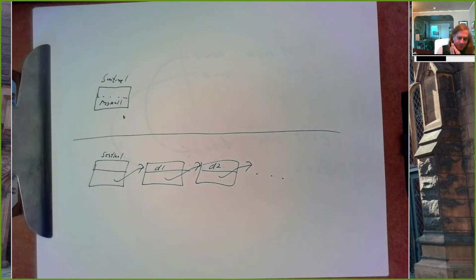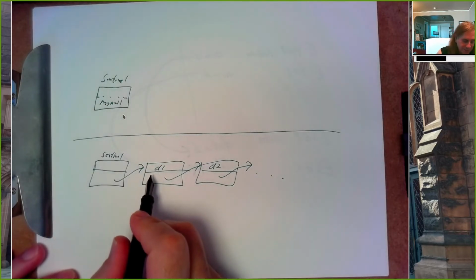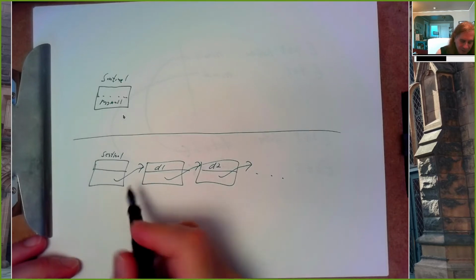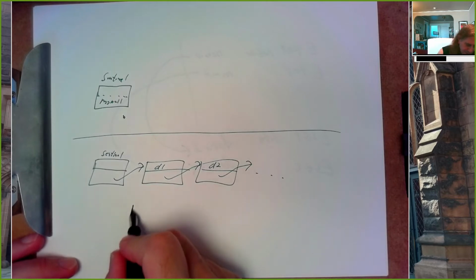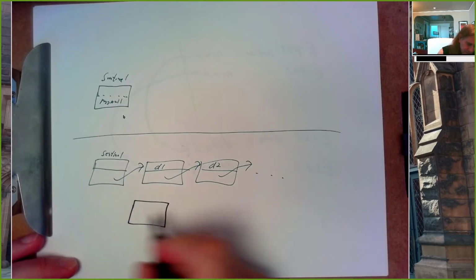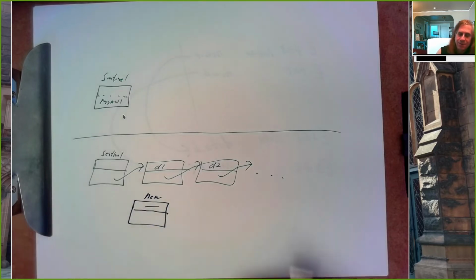All right, so let's just add something to the beginning of the list. Let's write something so that if this is what my list looks like, it puts a new node right here before what's currently D1. And if my list is not empty, I'm going to create a new node. So here's new. I'm going to load the data value accordingly. And then I need to do two things in order to insert this in the beginning of the list.